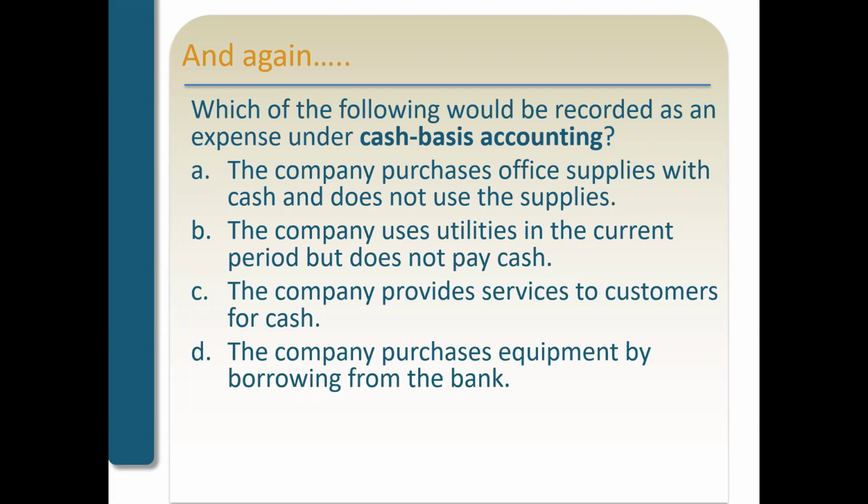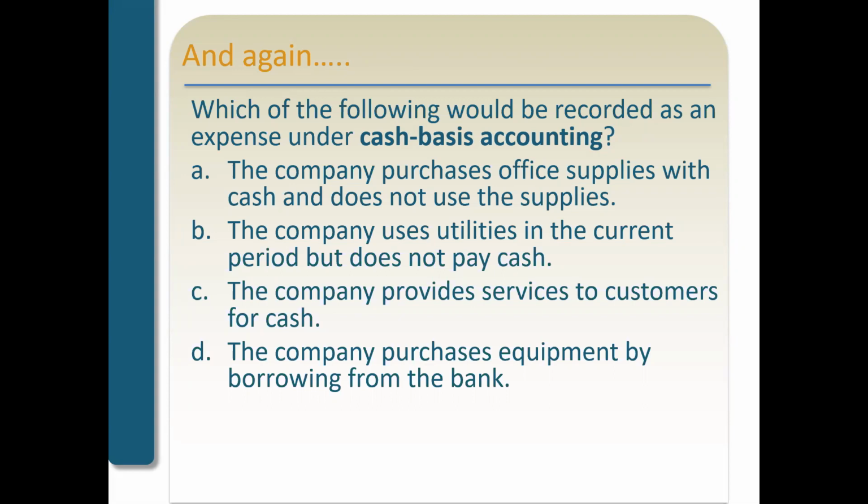What do you think? Any ideas? Wouldn't this one be both A and C? Okay, you think A and C. Who else wants to put in some thoughts? I think A. Leo, why is it A? Because the company paid out cash. So it's recorded as an expense, right? Leo, why isn't it C?